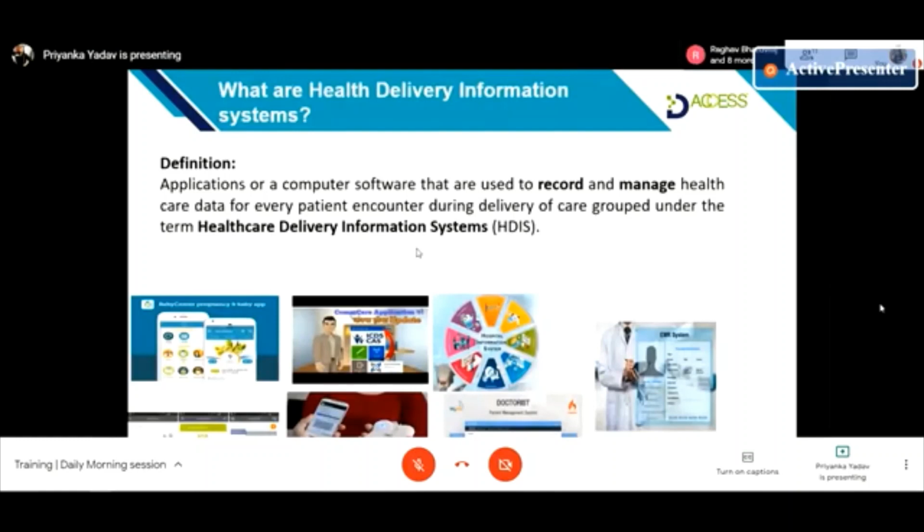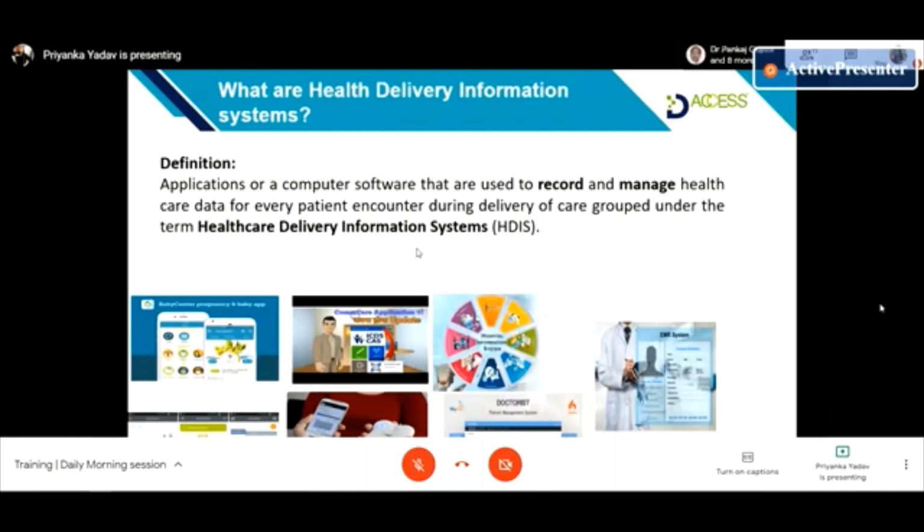So how did this health delivery information system emerge? I think all of you know, because earlier, before our strategy council, everyone used to call them public health information system, hospital information system, a GP clinic app. There are various names. Most commonly used was HIS, but if you call it hospital information system, it basically excludes the GP clinics and other smaller capabilities that any HDIS system can provide.